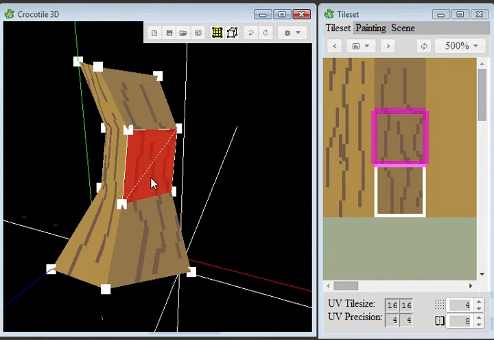So we select it, and then when we hit enter, that puts us in a splitting mode.